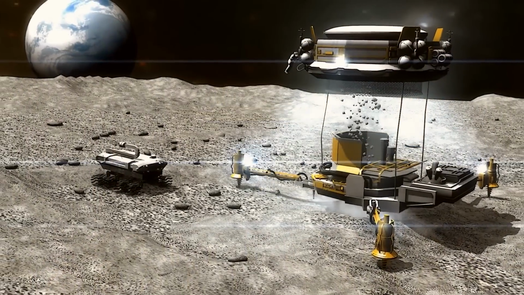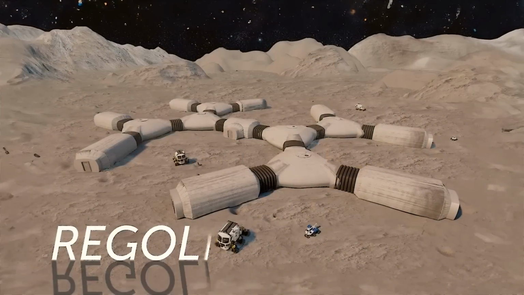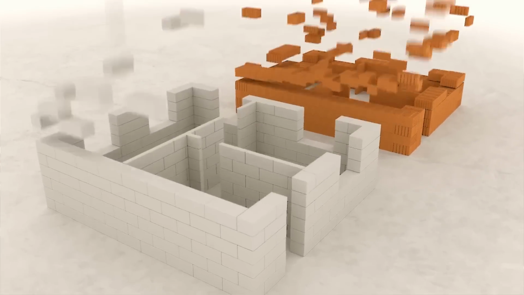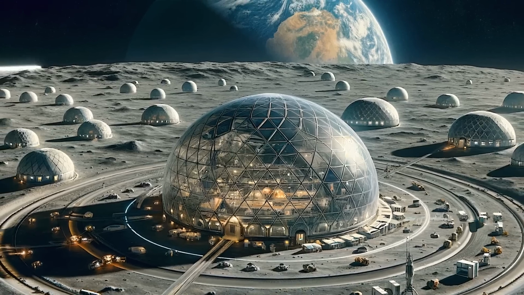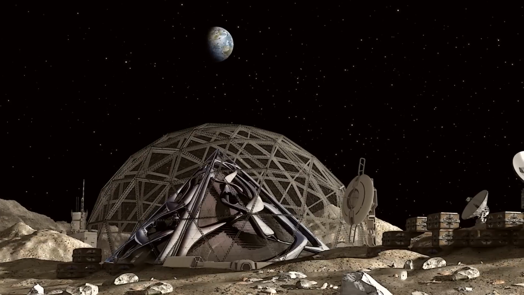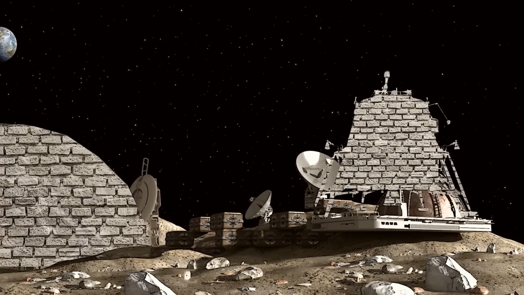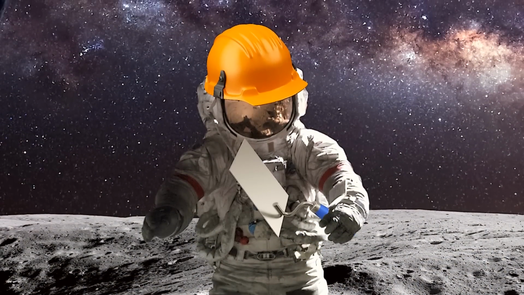So yeah, perhaps we're going to establish a little brick factory on the Moon and build regolith houses. It's like Minecraft in real life. As soon as you find some cool new material, you gotta build a tiny house with it. If successful, these bricks could be used to construct entire buildings, potentially covering inflatable modules or giving new life to abandoned landers.